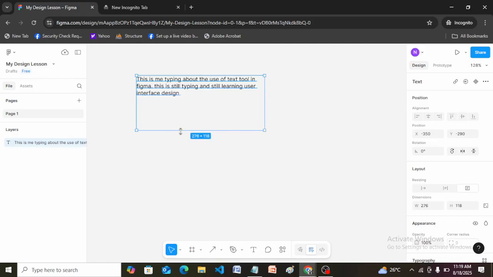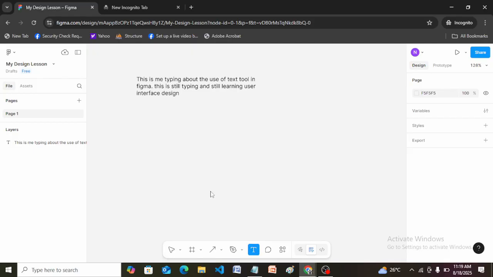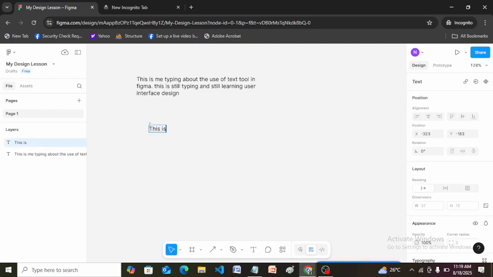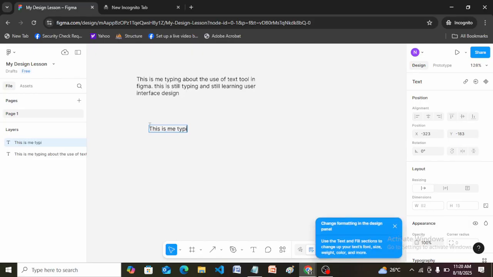Now let me explain the other part, which is you selecting the text tool, or you just hit T on your keyboard. Then you don't define any box. Just click on the canvas after you have selected T, and start typing. This is me typing about the use of text in Figma.